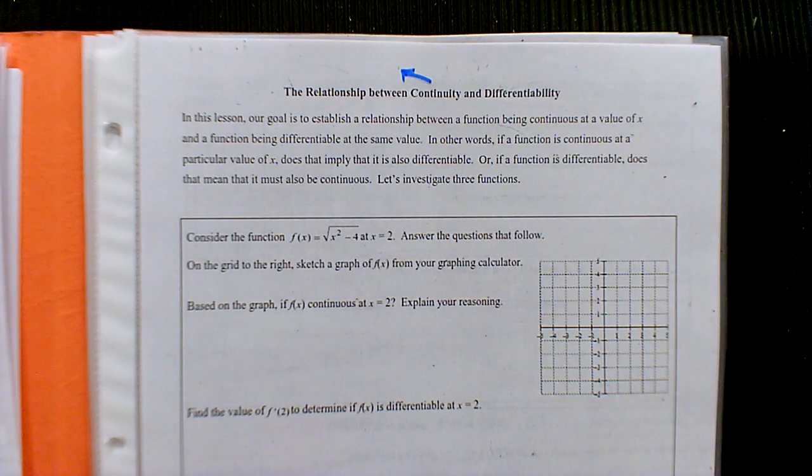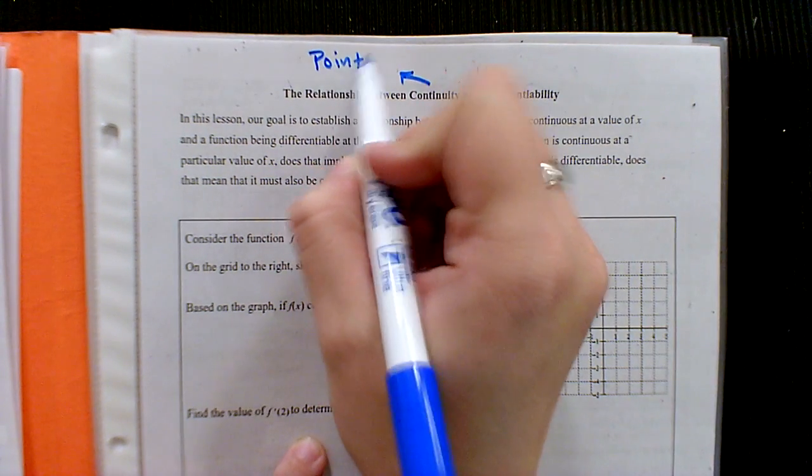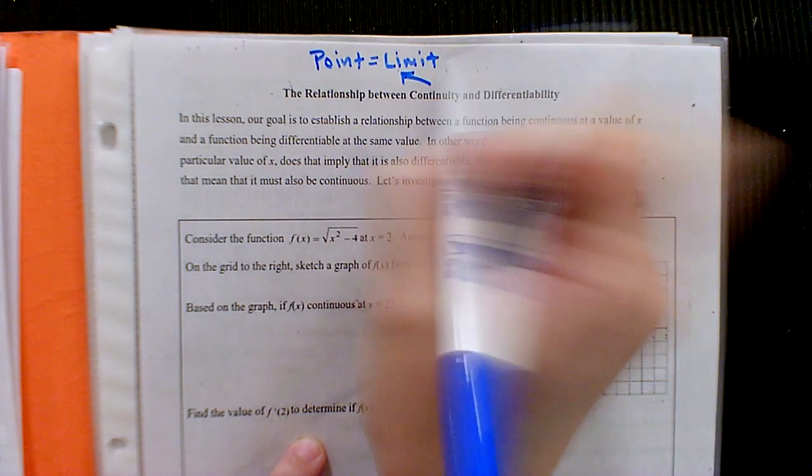What about the mathematical definition? The way you proved continuity in some of the examples we did at the beginning of the year? There were 3 things you had to check. Maybe that helps. In order for you to draw a graph without lifting up your pencil, these 3 things have to happen. And they're the same. Good. The point exists, the limit exists, and they match up. So we'll say the point equals the limit.